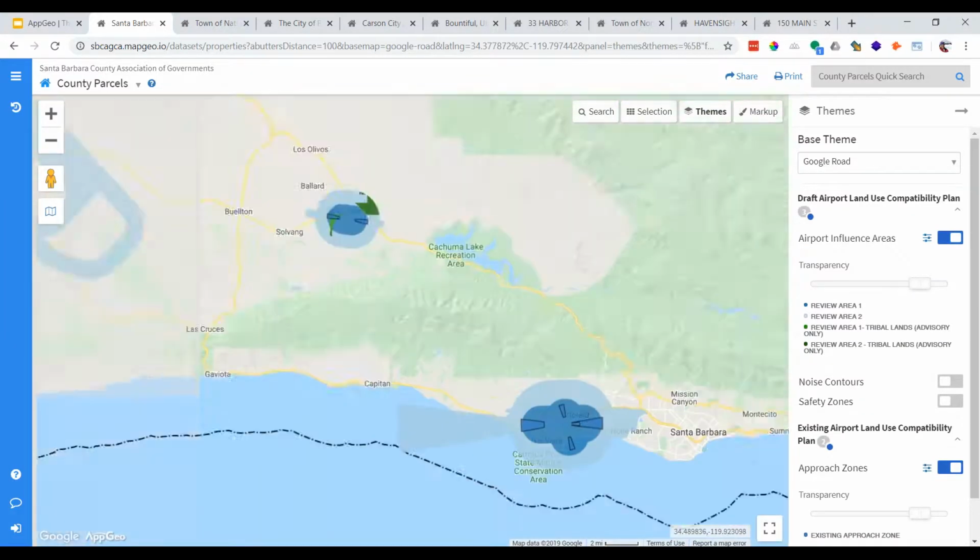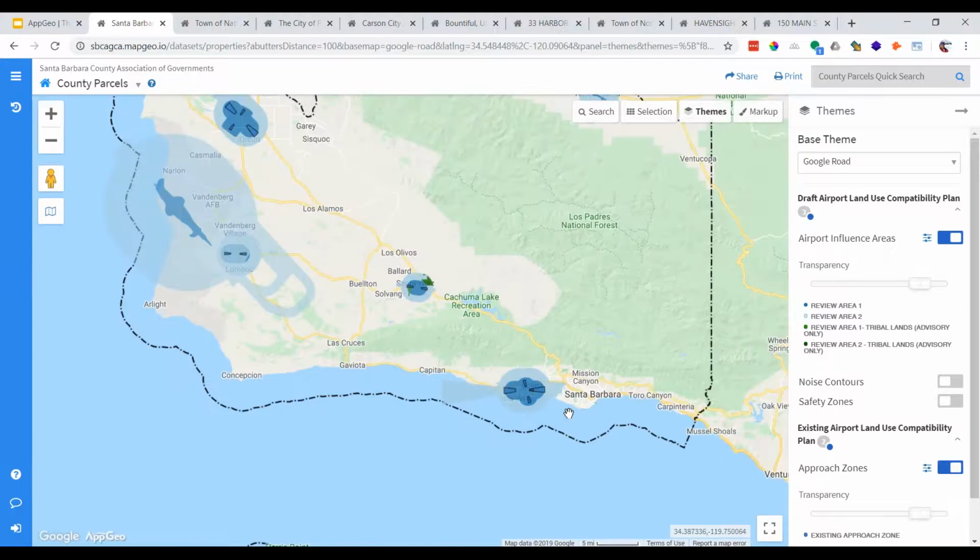And what's an influence area? That might be where you have low-flying aircraft circling to land, taking off, factors such as noise, vibration. So anything within this sphere of influence is worthy of further study when you're talking about maybe an airport expanding or getting larger planes as they increase international service.